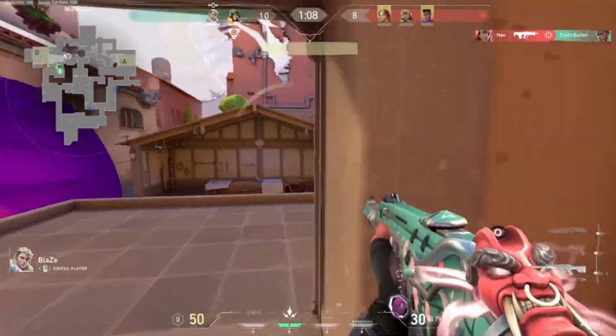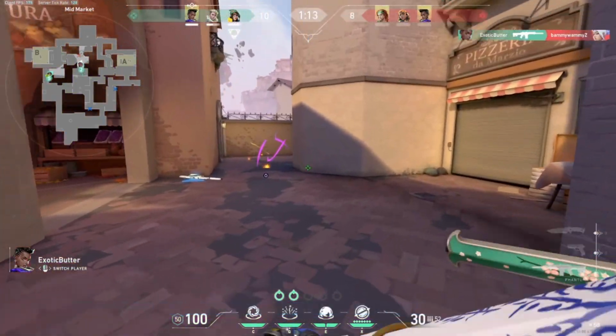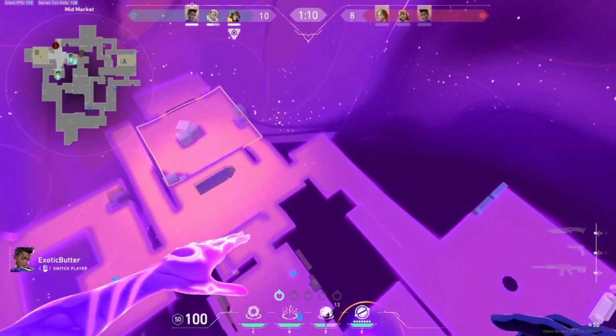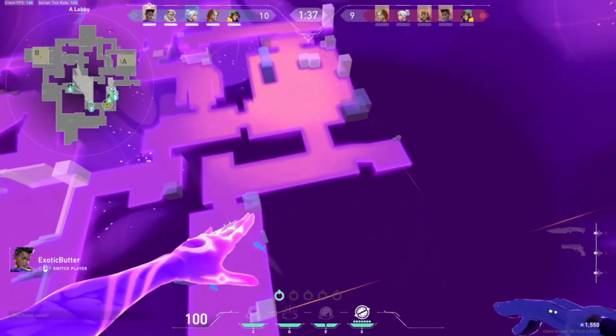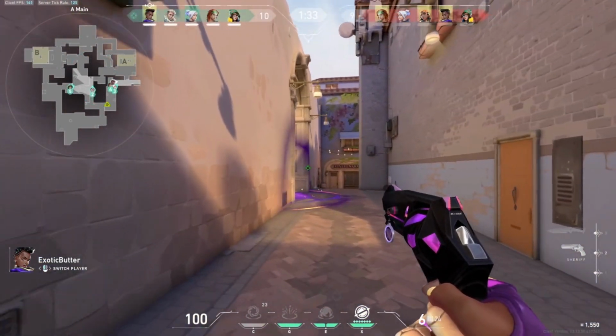Okay, now we see an issue with our positioning as Astra before we put down our smokes. You're going to want to put down your smokes all together. So right here, you can put down both your CT and your market smoke at the same time. Instead of doing this where you have to go into your Astra form again, you end up getting caught out and dying there. Next round, we're on an eco round here. Going to use a star to try and clear out main without actually thinking that they could have been out already.